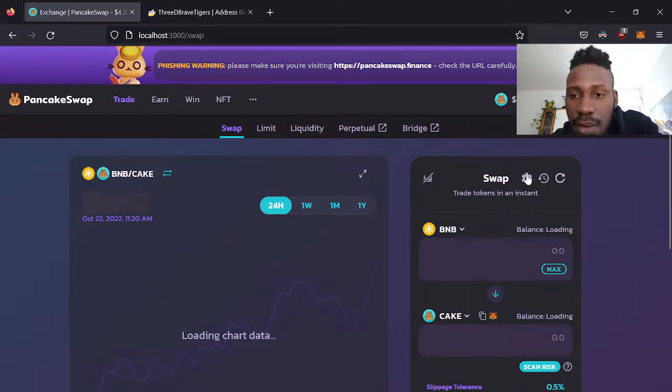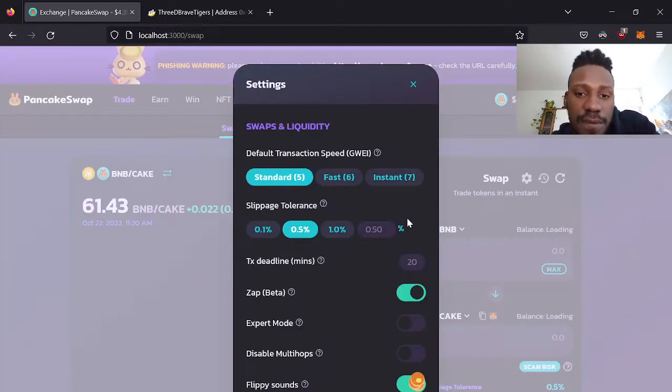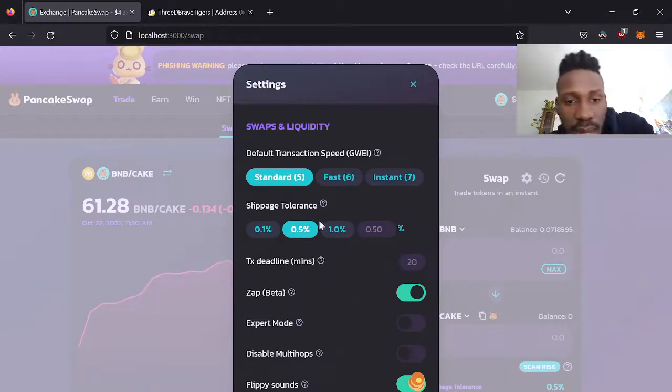I'm just going to click here on this gear because I know there are some new things there. So now we have a chart here. I don't think there was a chart in the previous version. Some of these more experimental features were there, but they were locked away in the settings. You had to know how to get them. They're more upfront now. So expert mode, for example, you have multi-hops and stuff like that.